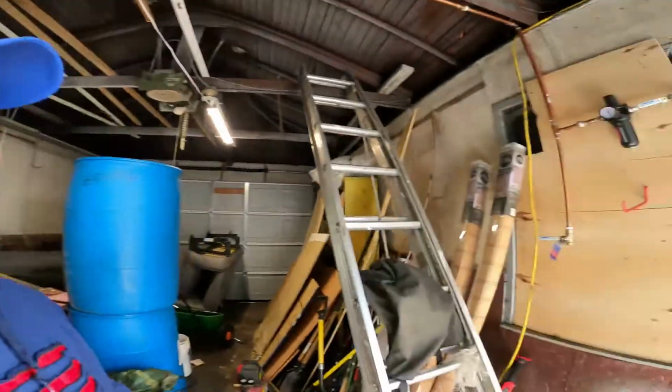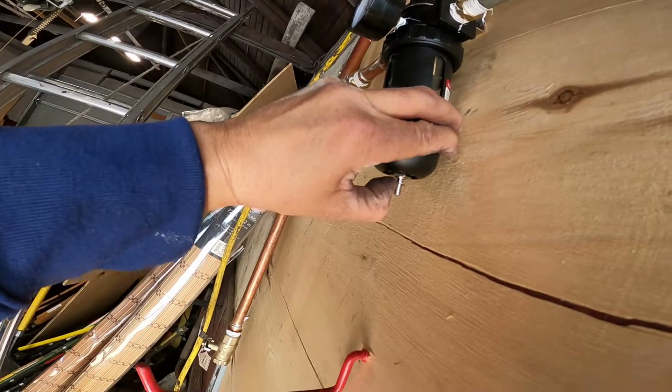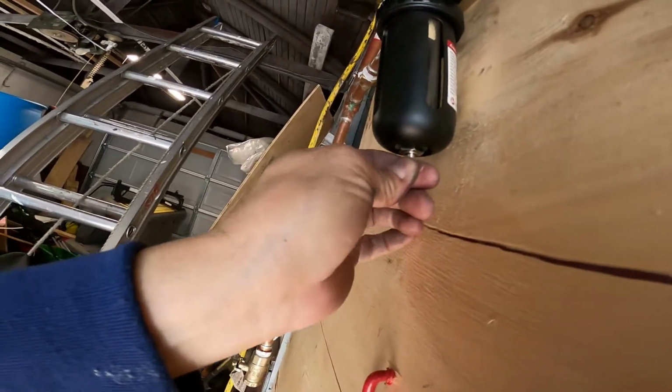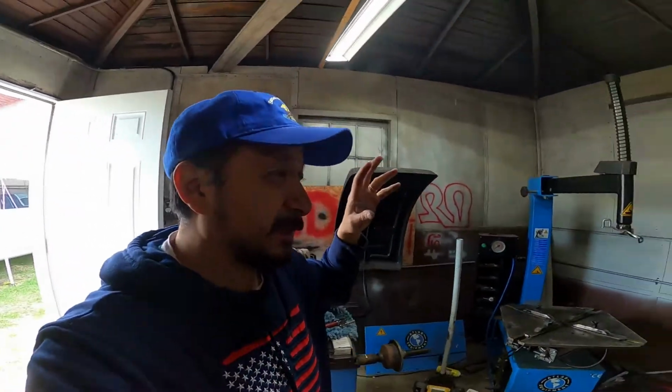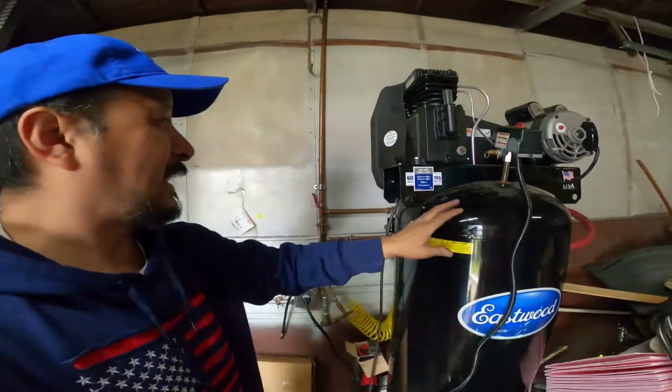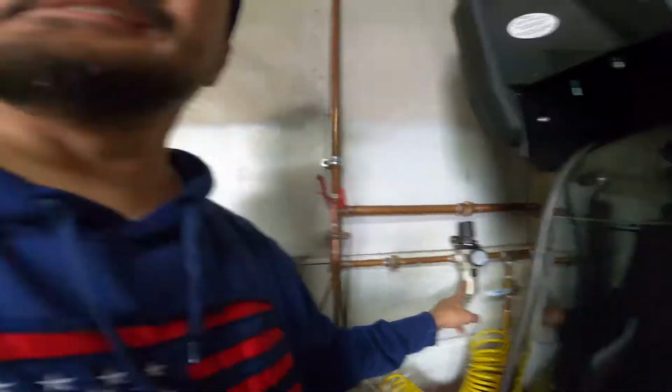Look, I have another one over here. There's no condensation, but this is the same thing right here. There's a little, you could actually put a hose on this. But that gets the water out of the line, okay? Now why I say about the big one is the same thing with the condensation. You see, this one's closer to this, there's more condensation. I have a copper pipe running all the way to the other side of the garage, and if you're doing a long run, do 3/4 inch pipe so you don't get the pressure drop.